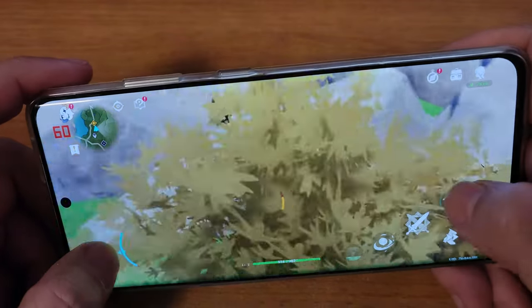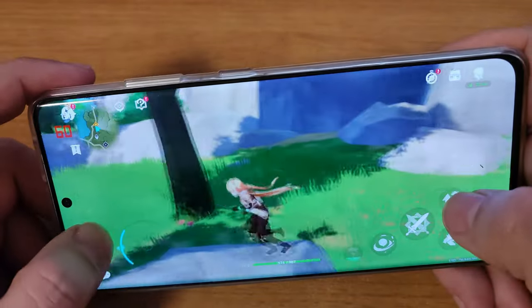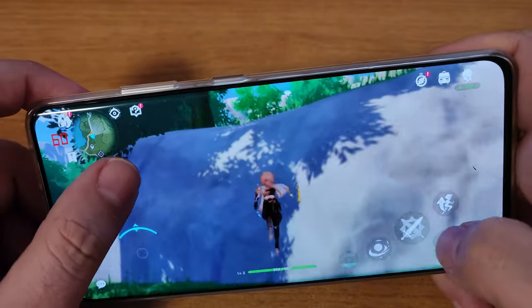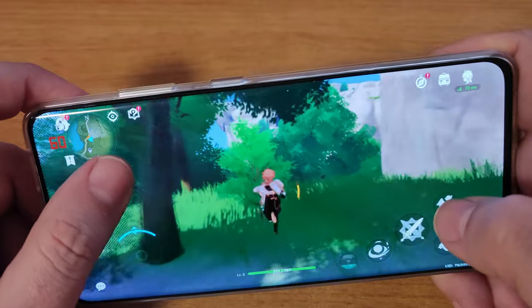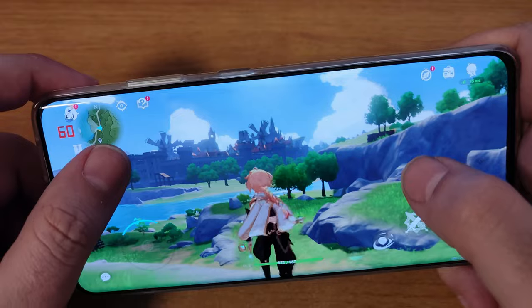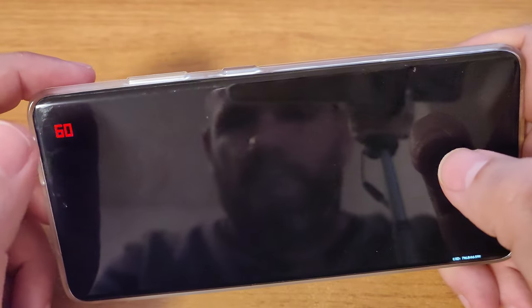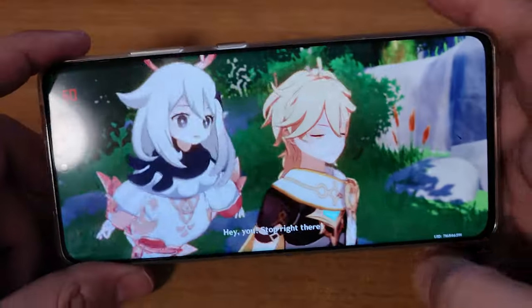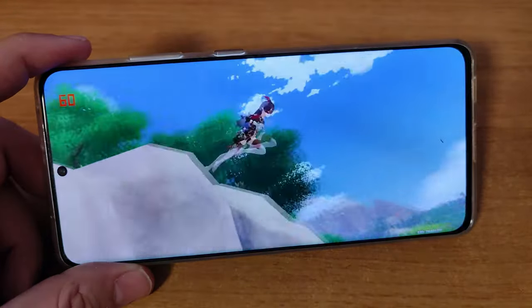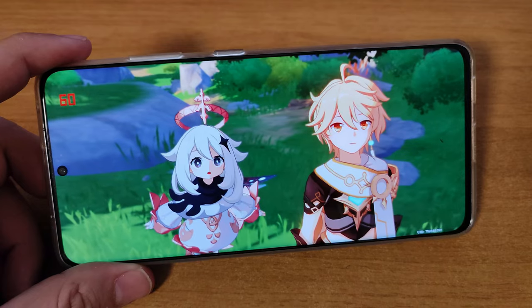Oh, will someone fight me here? No, I don't know how to play this game. I'll just run around a bit. So for me, this looks really decent. Oh, it's actually a really nice game. Oh, what's going on? Ah, some cutscene. Yeah, okay, so you can play PUBG and Genshin Impact, no problem. So probably you can play every other game as well.